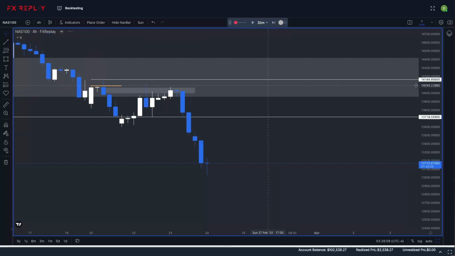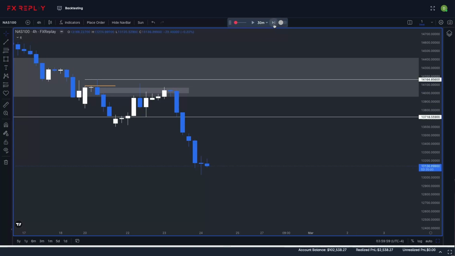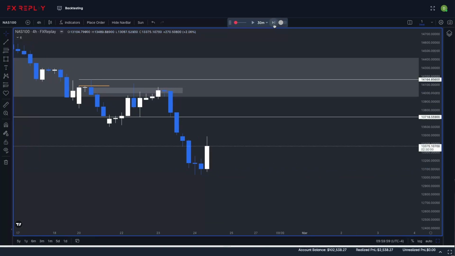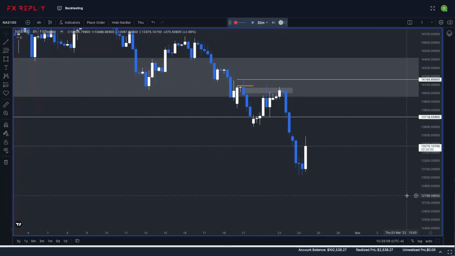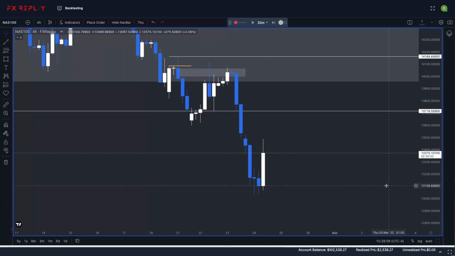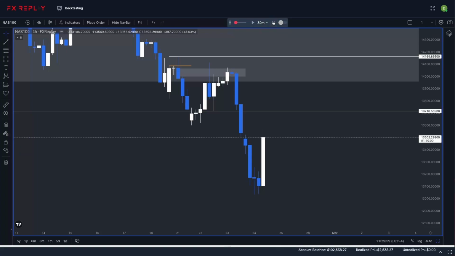Let's go to the 4 hour again. So usually as a check, you might want to check out the higher time frame right before you take a trade, let's say, or set up a trade in backtesting. I would probably want to look at the 8 hour or the daily just as one final check. Now we are pushing back up.